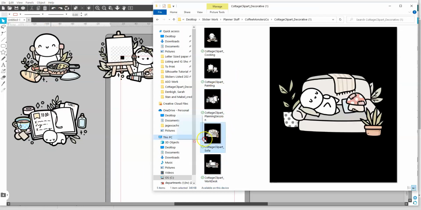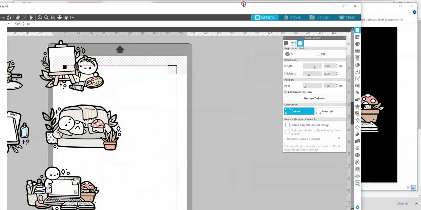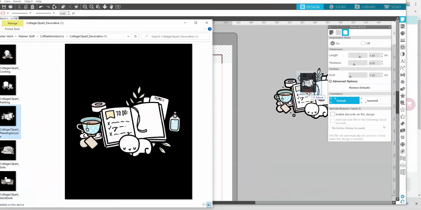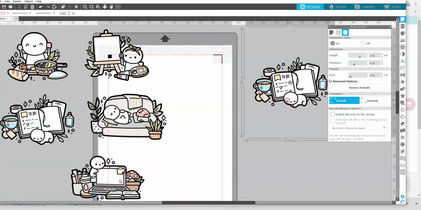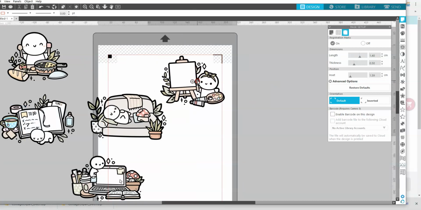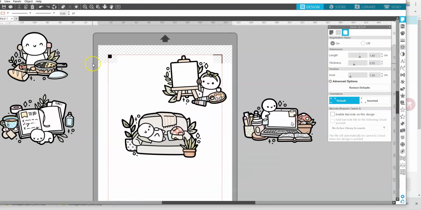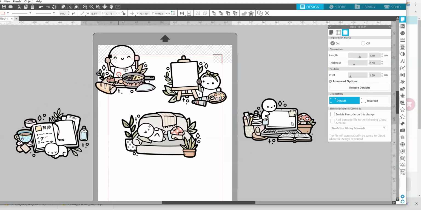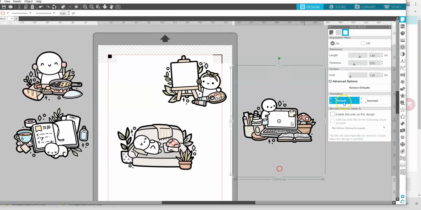So let's show it again. So there's our 5 in. And if you need to, you can move File Explorer off to the other side so you can drag it in on either side. So we've done that now. Just going to minimize that and delete this extra. If you have auto trace on, these PNGs, because they have a transparent background, will have come in automatically traced. If you don't have auto trace on, then you'll need to trace them. So I'm going to run through quickly what tracing looks like, just so that if you don't have that setting, you know how to do it.